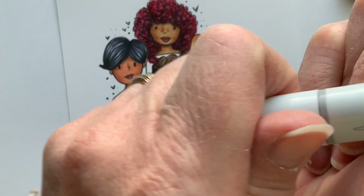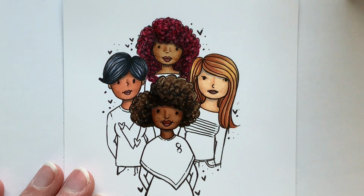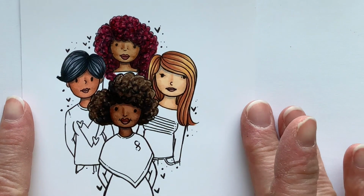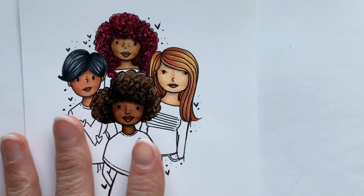All right, let's see where we're at. So I think what I'm going to do, that was about 20 minutes, which to me, you know what, we've been doing some long ones. Let's hold off there. So if I have time, I will color this up, get their clothes done, and I will share that here at the end of the video. If not, I will make sure to get a little bit more of a close-up shot of these four.